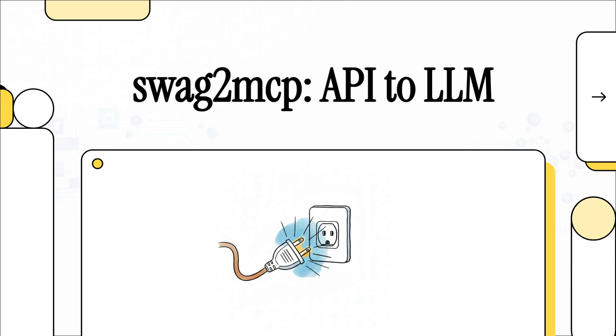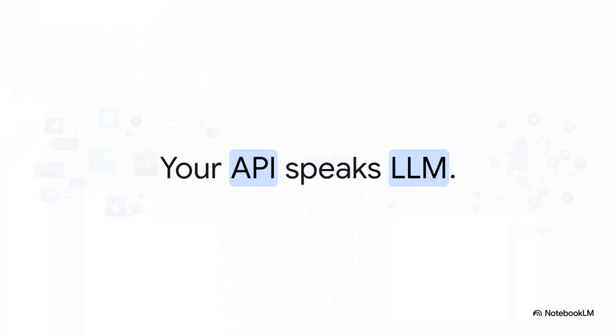We are looking at a tool that is quite literally a portal between your systems and the most advanced LLM agents in the world. Your API speaks LLM. Just let that sink in for a second. We aren't talking about writing endless translation layers here. We aren't talking about spending weeks configuring endpoints so an AI can maybe, hopefully, understand them. No, we are talking about true native fluency out of the box.